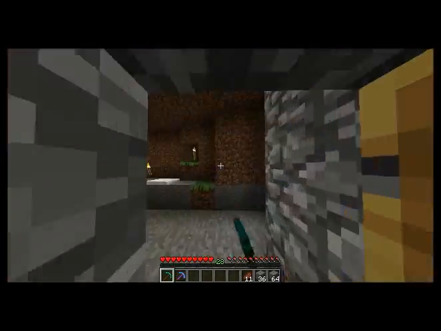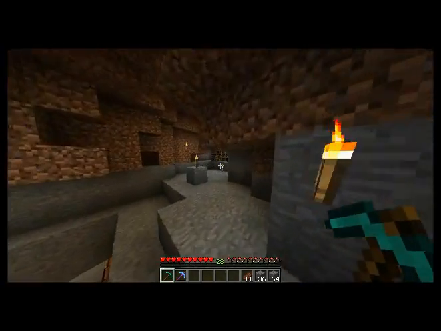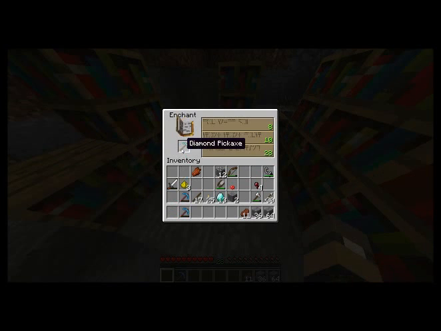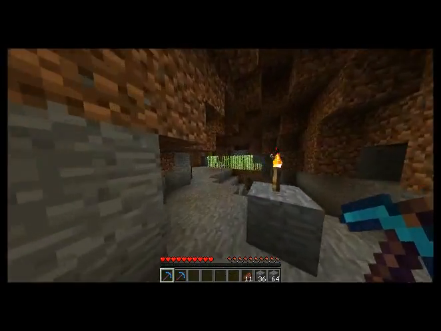Alright, I've got myself a new diamond pickaxe and I have 28 levels. You know what that means? Special enchantment time. No, not really, just want to get an enchantment. I hope I get something really good this time. Let's have a look. Oh, exactly 28. Give me something good. Yeah, same as the last one. Efficiency. No, it's the same one, just different order. Well, could be worse, I suppose.